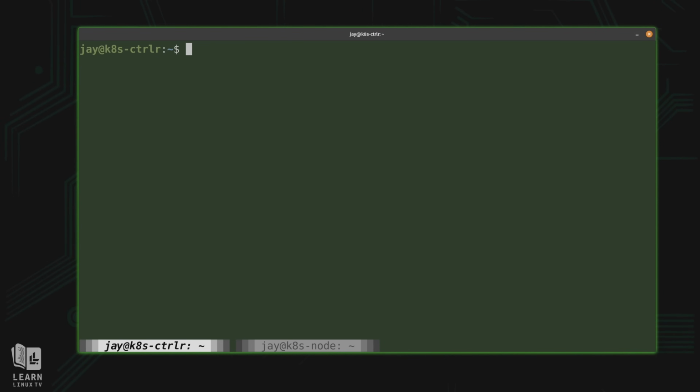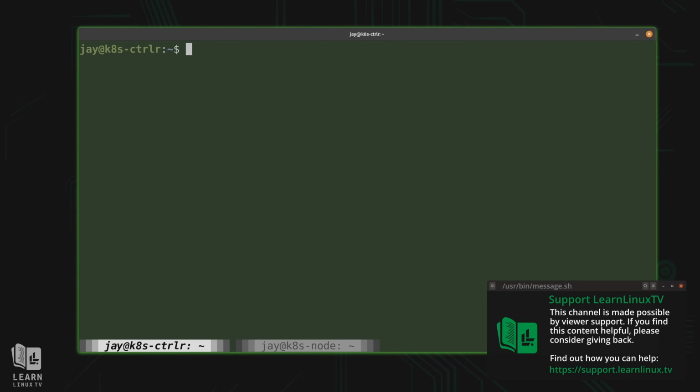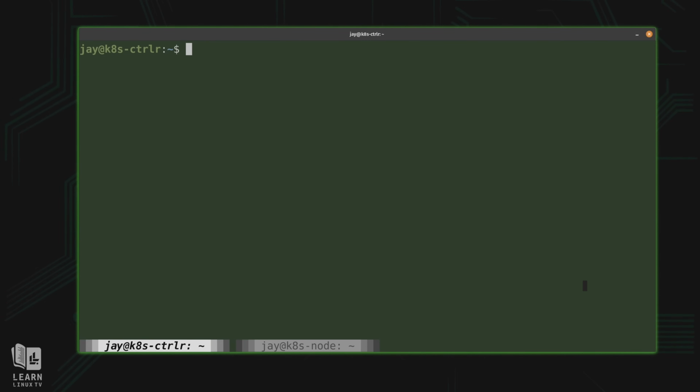Now, I always recommend static leases, DHCP reservations over static IPs, but depending on your configuration, that may not be a possibility for you. And I know a lot of you actually prefer the tried and true approach to creating a static IP. So what I'm going to do right now is walk you through the process. Now, later on, you'll need to do the same thing for the node instance as well. Again, I'm going to make it a template, which is why I'm not going to set up a static IP on that just yet. But let's go ahead and take care of it for the controller.